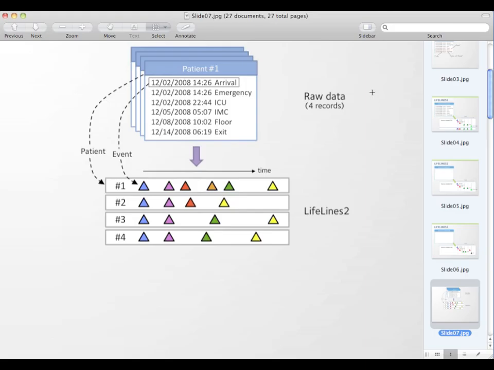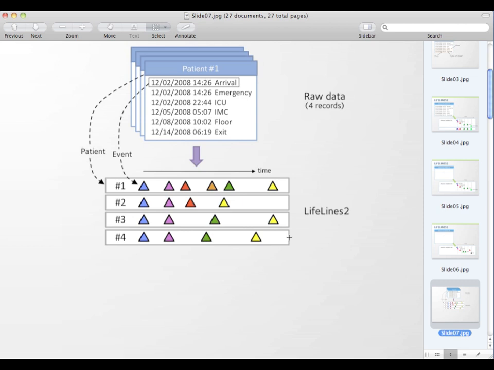What happens when there are many patients? In this example, you see 4 patients, which we displayed by 4 rows. Imagine a larger data set with thousands of records. You cannot see all of them on the screen at the same time, and it is difficult to see the overview of the database to understand the big picture. Therefore, we developed a new visualization called Lifeflow, which provides a summary of the data.